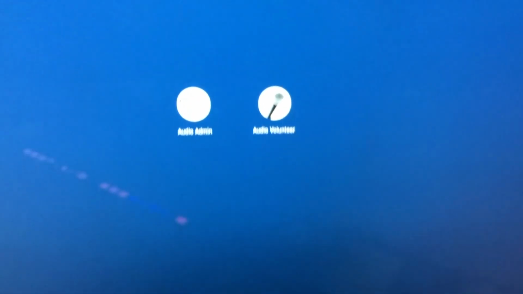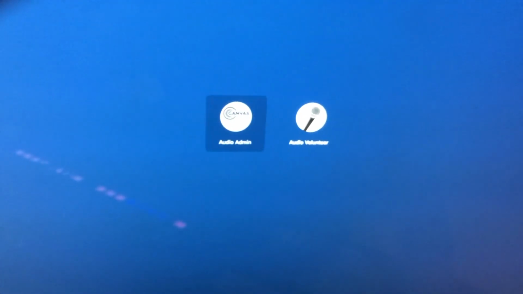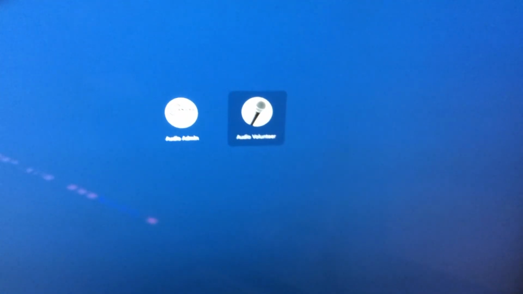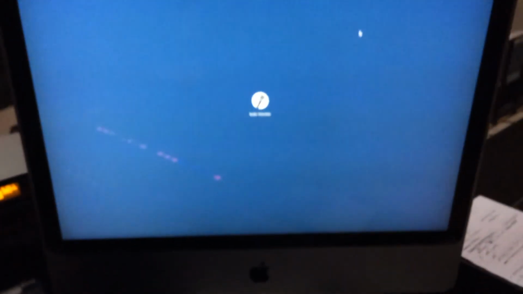So we're going to go ahead and go over. I'm using the keyboard. I'm going to use the little arrow keys here. You can use the mouse if you want, or you can use the arrow keys. I'm going to press this arrow key and you'll see it. Select that and just hit the enter key or the return key on the keyboard. There's no password set for the volunteer profile. You can set that up if you like. So anyway, here we go.